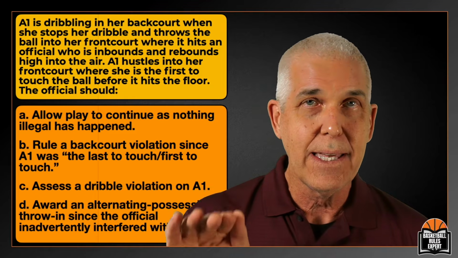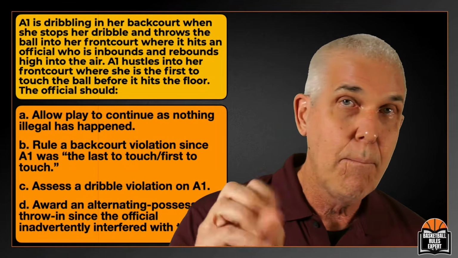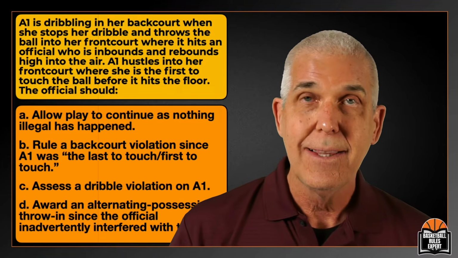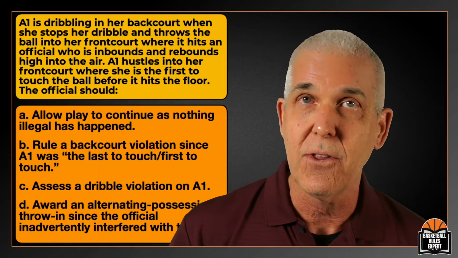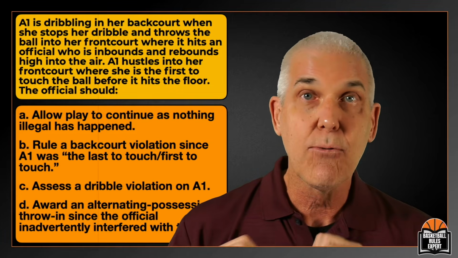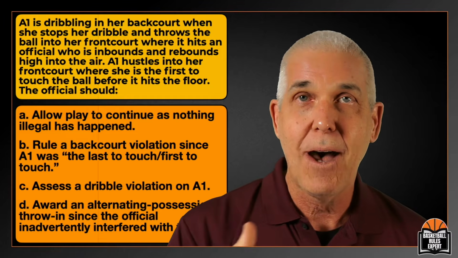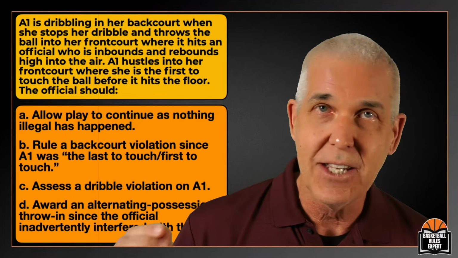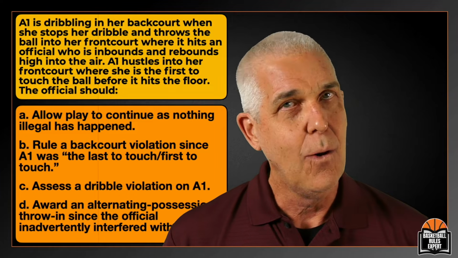Player was dribbling in the backcourt and terminated her dribble. She then passed the ball to the front court. Let's imagine that the official, by rule, is just basically part of the court. Let's say she had thrown the ball ahead with some backspin, right, to a spot on the court where there were no defenders, and then she ran to that spot and collected the ball. Is that legal? No, it's not.